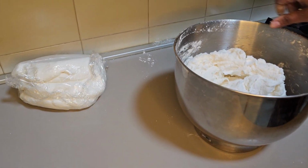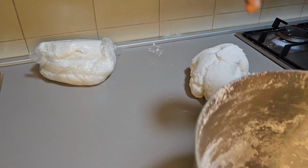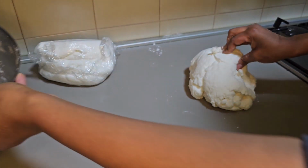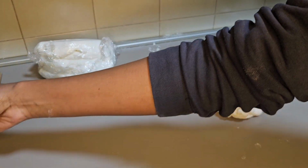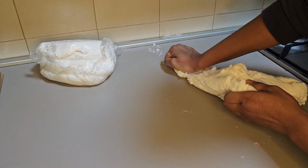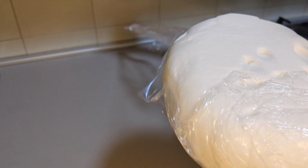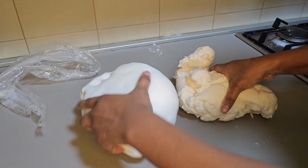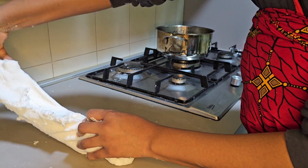What I'll be doing next is using my hand to knead it. It's very strong. It came out well. Wow, I'm so grateful, honestly, for trying this out. The stress of kneading fondant is even strong. I'll be adding this one to it because this one is soft. When I did it the first time, it was very soft. So I'll be adding it to it. I'll just share it into two. It has elasticity.